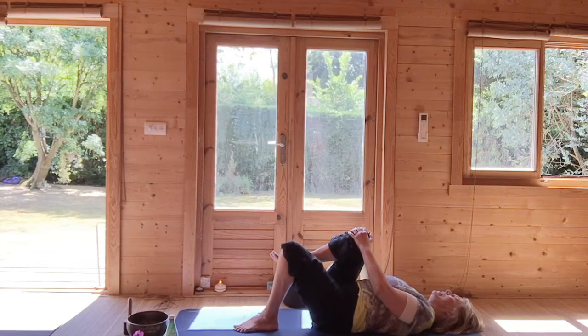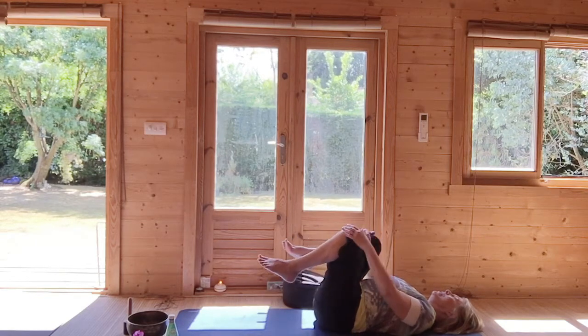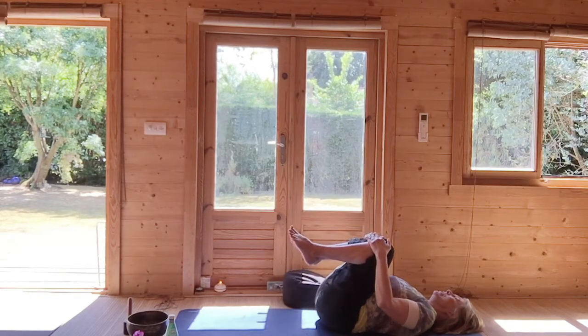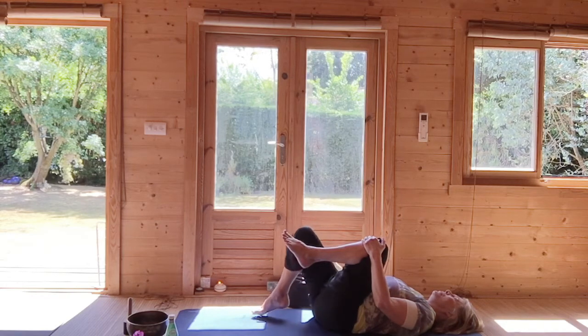And still keep the right knee hugged into the chest and let the left knee join it. Hug both knees into the chest. And then, supporting the right leg if you need to, place the right foot on the floor.